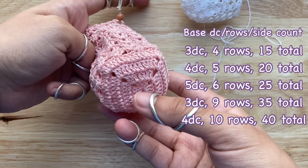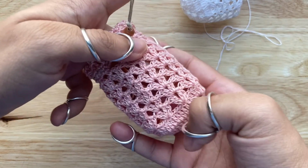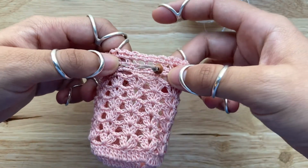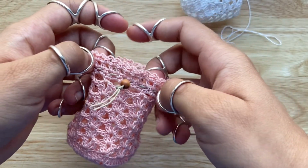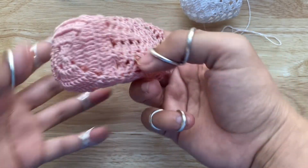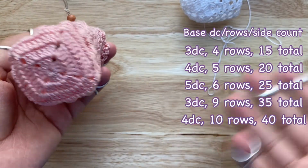I'll just be showing how to do this 4-row base with the shells, and then the top section is completely adjustable. It doesn't matter what your stitch count is. So everything will be fine even if you adjust the stitch count. It's just that you'll need to do the calculations for the base, which will be on screen right here.